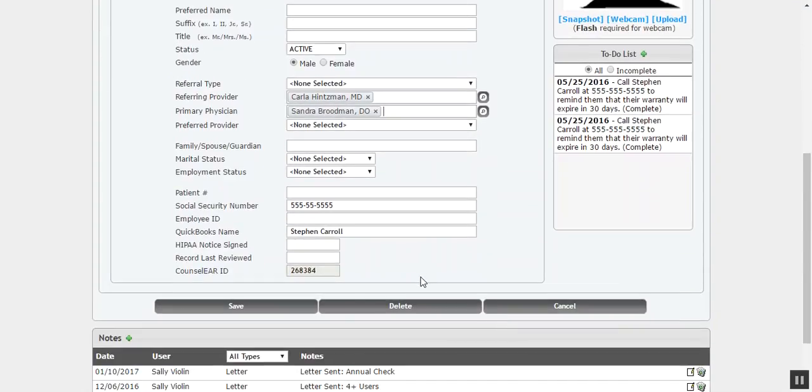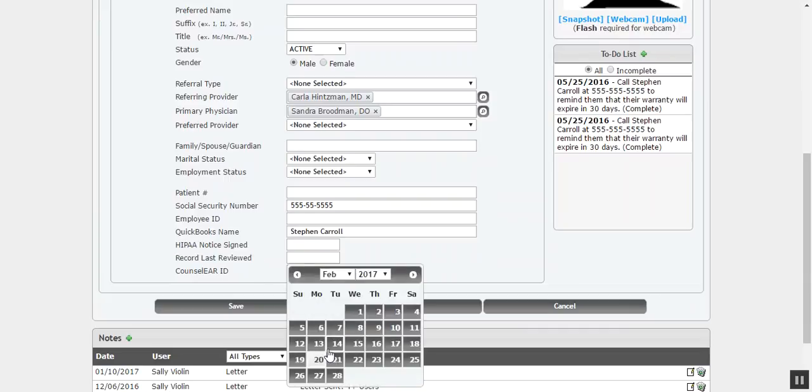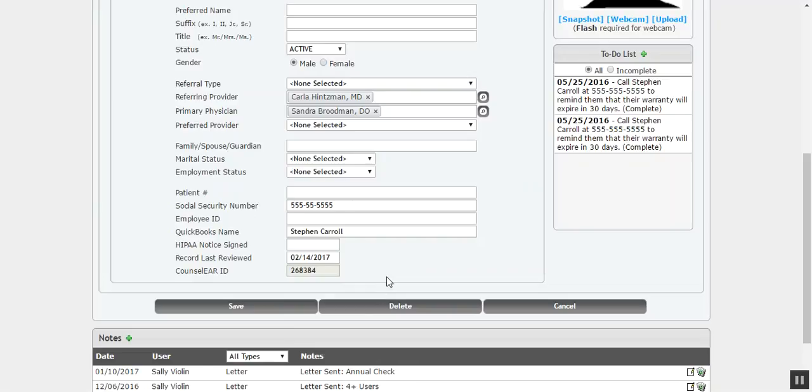Now, the second update for the patient administration screen is for the record last viewed option. This is an optional field where you can enter when was the last time that you reviewed this patient's profile, you know, check their contact information, their insurance perhaps, just to verify the information is up to date. This also links with a widget on the dashboard where it'll show you any patients in your clinic where you haven't checked their profile or reviewed their record for over 90, over 180, or over 365 days. So this is, like I said, an optional feature you may want to start using, and then use the widget to keep you on track.